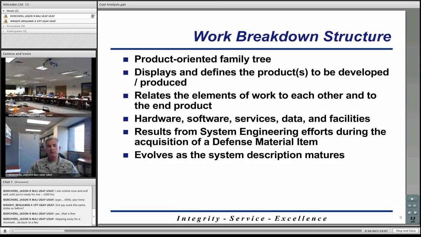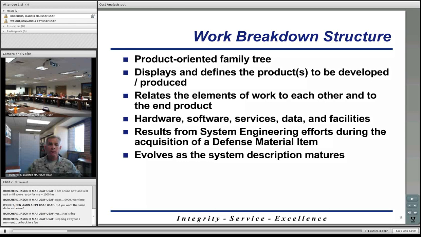So for instance, if you're doing a work breakdown structure on your vehicle, level 1 of the breakdown structure may just say vehicle, and then level 2 may be chassis, level 3 may be frame. Within frame, you may further break that down into welding components or bolts or what have you. But it's essentially a hierarchy that breaks your program down from the top level all the way down to its lowest levels.